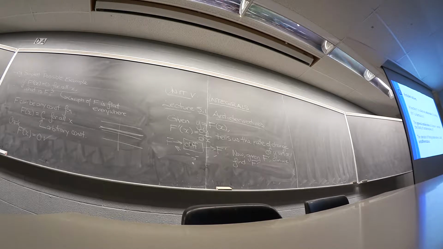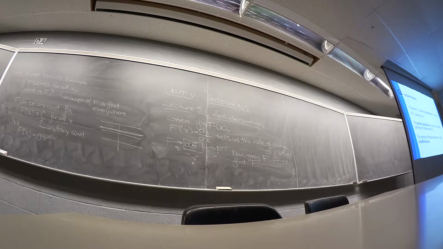All right, so what we were looking for there was a function whose derivative is the 0 function. We were doing the opposite of differentiation. We were doing anti-differentiation. And we were looking for what's called the antiderivative, or an antiderivative, of the 0 function. So again, we asked, what function has as its derivative the 0 function? And the answer was that any constant function is an antiderivative of the 0 function, which is what that says.